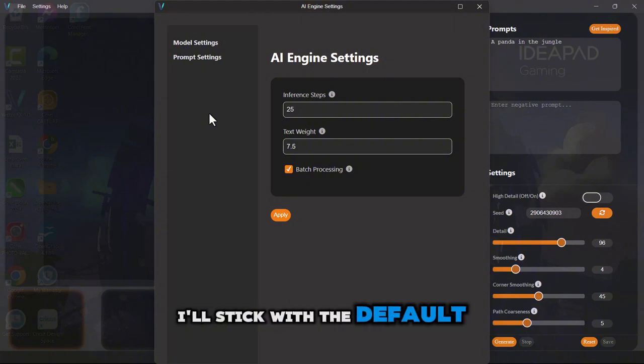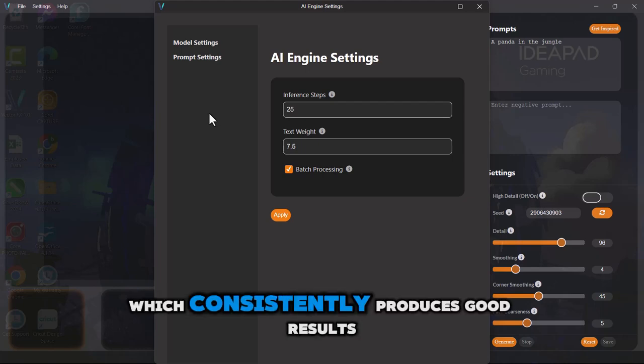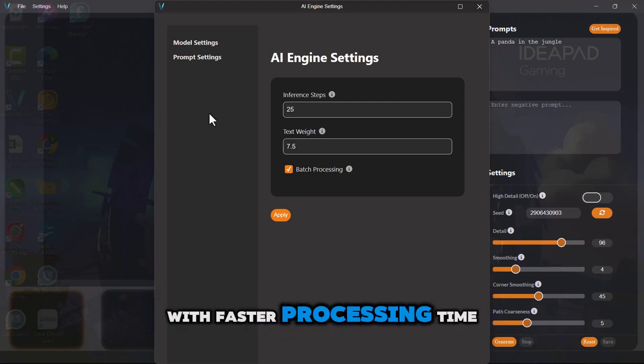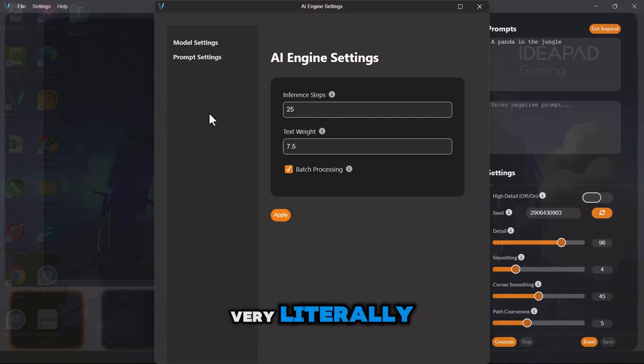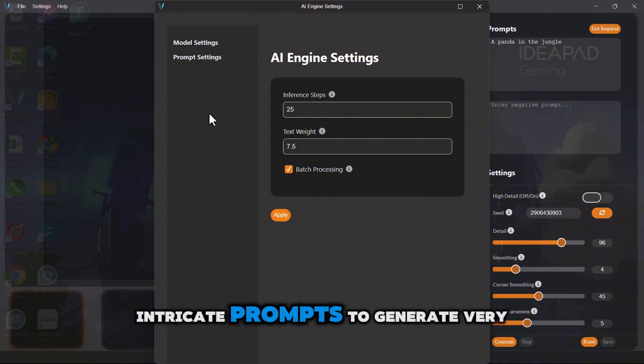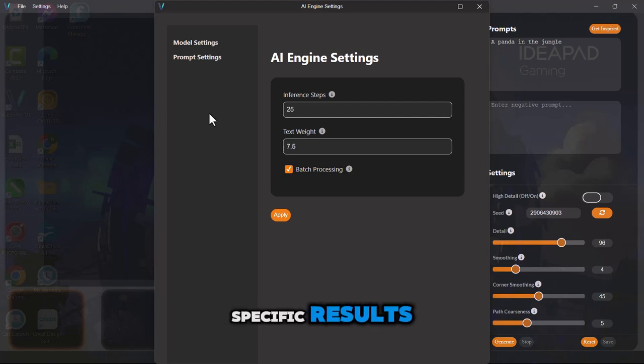I'll stick with the default of 25, which consistently produces good results with faster processing time. For text weight, the default of 7.5 is fine for most users. Increasing this value means that every part of your prompt will be represented very literally, which you may want to do if you plan to use very detailed, intricate prompts to generate very specific results.